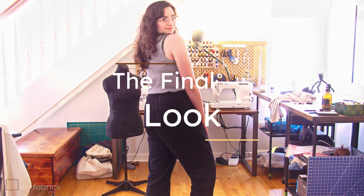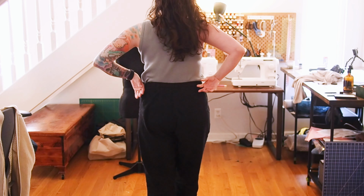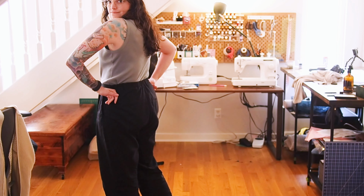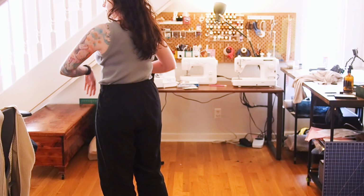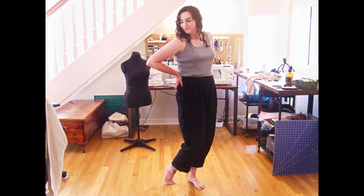So I avoided taking photos of this pant for about 2 to 3 weeks. So today is what you get. This pant is very comfy. The linen is perfect for the summer. It's very cool. I love a crop pant, so I'm actually going to re-hem these to be a crop pant because I keep rolling them up to be a crop pant. So I just think this pattern suits it so well.